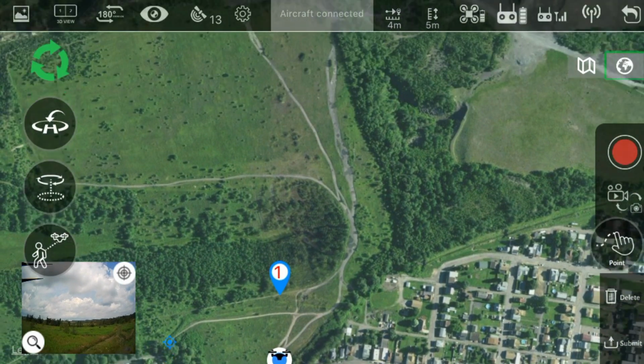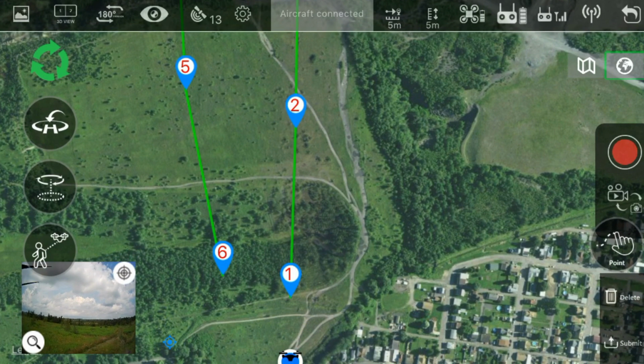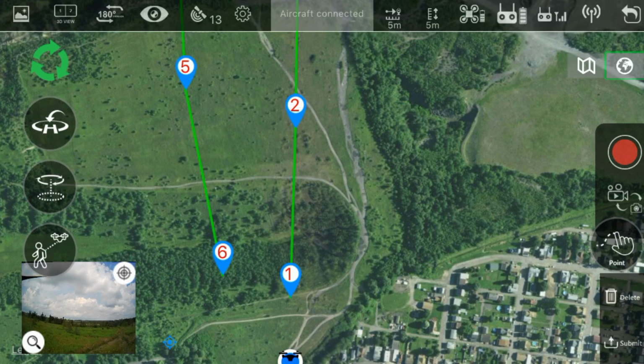And that's basically what you want in a waypoint. And what I would like to see, what I'm trying to do here, I would like to send it out that far. That far is over a half a mile, and just let it go. We know it's going to disconnect, but it should hit the pinpoints because it's GPS.